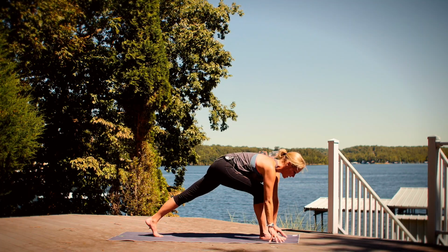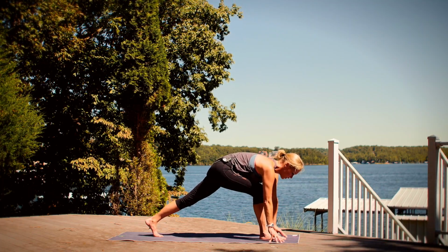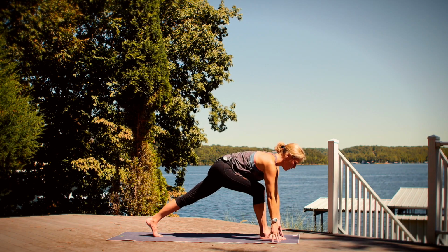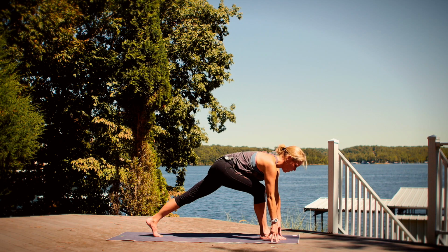As if your legs were touching, squeeze your inner thighs together. So imagine that they're touching. This will square your hips off, hopefully, getting a lot of strength building in your back as your hands hover over your mat. So take one more breath here.